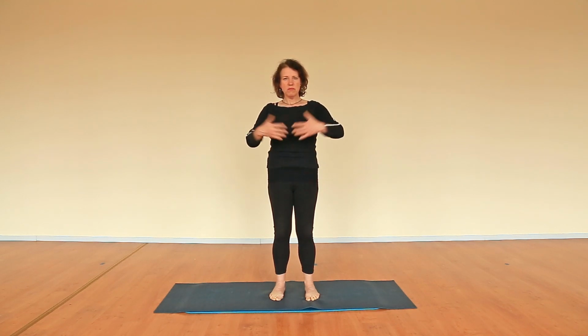Then we're going to do some Pilates breathing, which works like this. Take your hands and put them in front of your belly, middle fingers meeting, and then you're breathing in to the bottom of your lungs and pressing all the air out like a bellows. In, all filled with air, and one last time, and out.